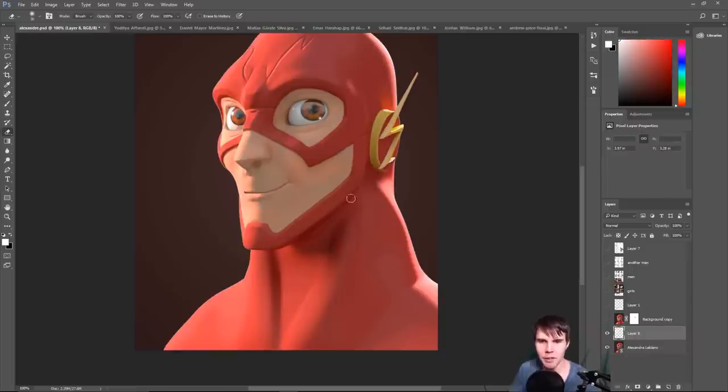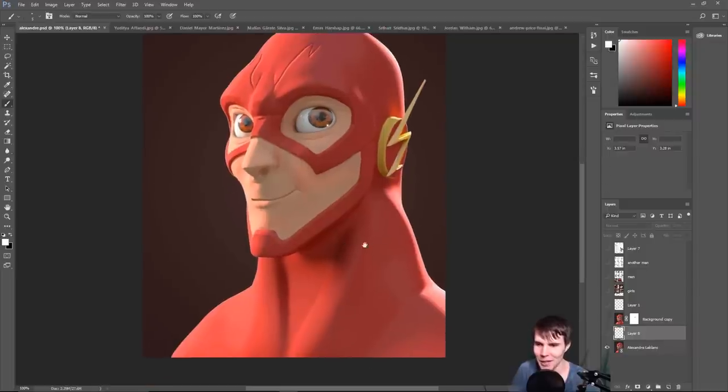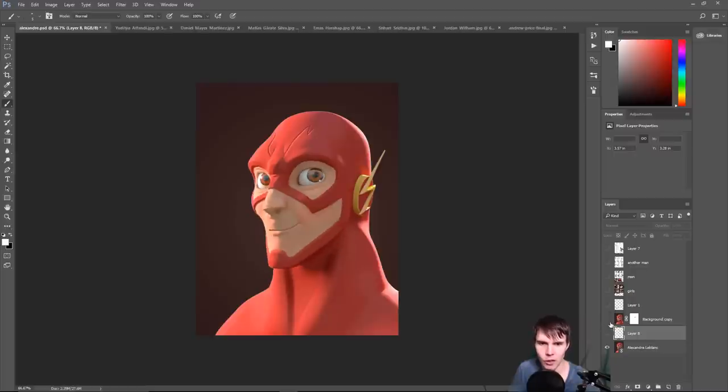On male characters, the jaw edge is very sharp — the sharper it is, the more masculine it looks. On really masculine characters you also get a little bulge down there. I'm only saying this because the rest of the character looks very friendly and approachable, but you've got this big giant muscle coming out the back, which tells me you want a masculine superhero look. I used Photoshop's liquify to smooth some areas, made the jaw wider, and made the eyes smaller, so you can see how it totally changes the look.